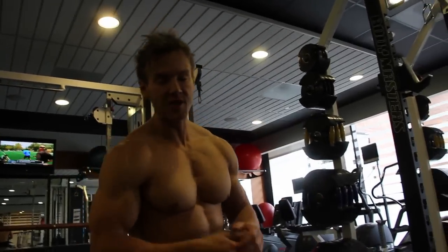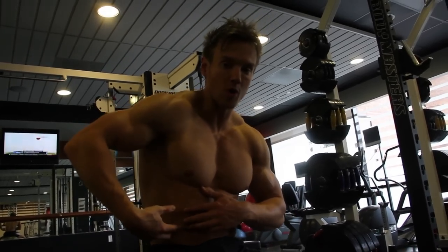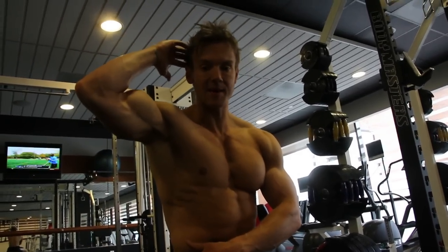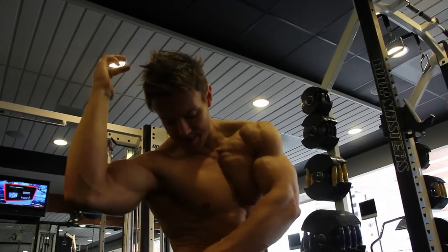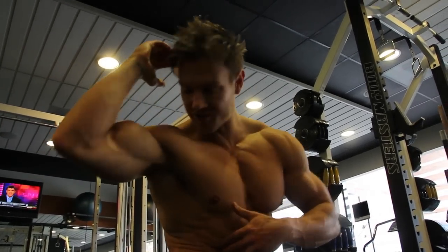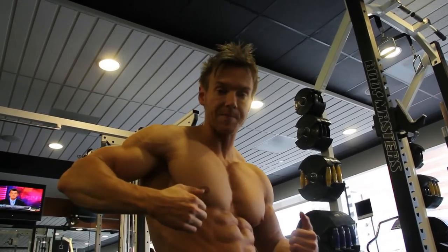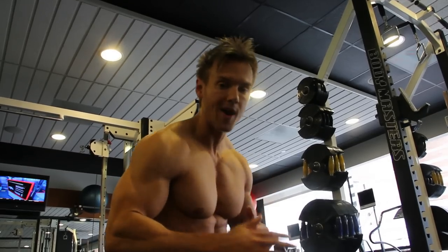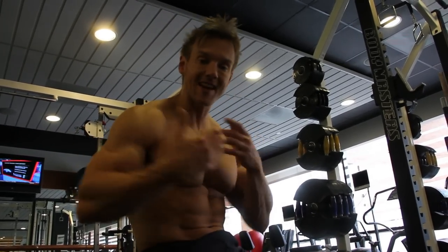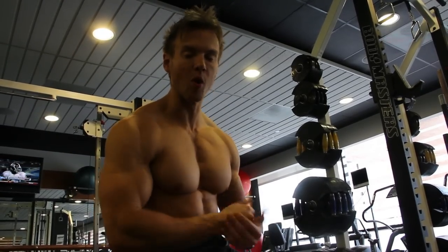It's basically a step up from our lying side bends — the same muscle groups being worked, just with a bit more intensity. Hand up by my temple, I'm bringing the elbow and the hip together, contracting, breathing out, squeezing my side muscles, but adding a slight rotation to get these internal and external obliques really working. With my hip stacked onto the ball I'm that much more unstable, so breathing and contracting all of these stabilizing muscles is really going to take my abdominal training to the next level.